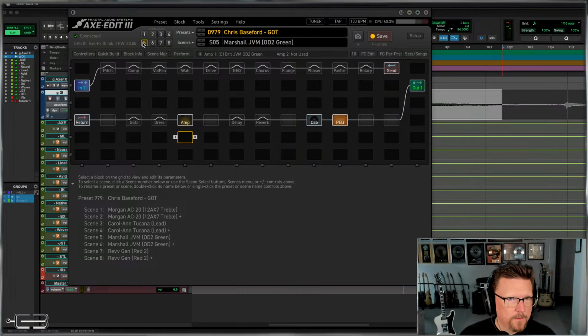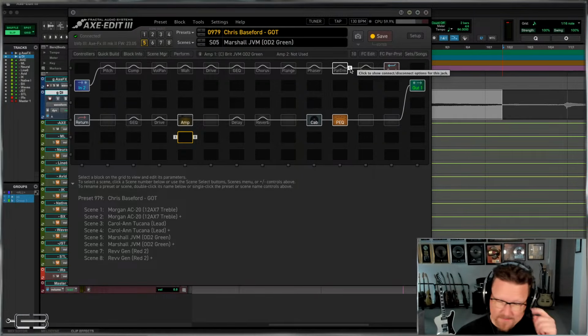Cool. Okay, and then the JVM, it's hilarious. I've used the JVMs, like the actual Marshall JVMs. I don't actually own a Marshall, and if I was going to recommend a Marshall amp to anybody, like if they were going to tour and wanted a live amp or even a studio amp, man, the JVMs are great amps. I think they get a bad rep because they're new, and people just think old Marshalls are the only way to go. But I really love the JVMs and the Fractal JVM sims are some of the models that I use the most. I love the clean, the full clean. I love the heavy, it's great. So this is kind of their good dirty sound right here.